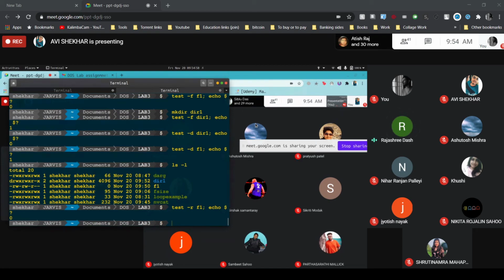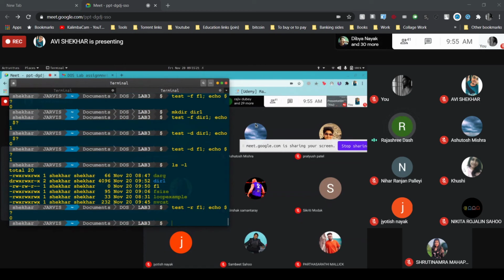It returns true if the file exists and has the read permission. Similarly, the -w option is used to check if the file exists and has write permission or not, and -x to check whether the file has the execute permission or not.